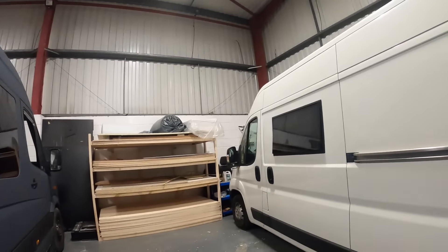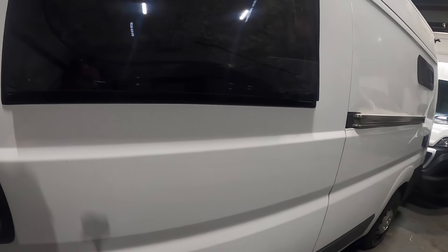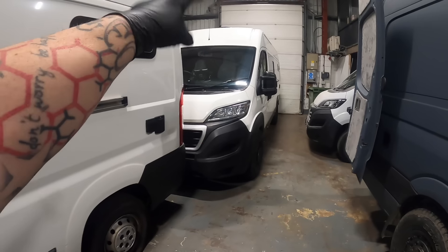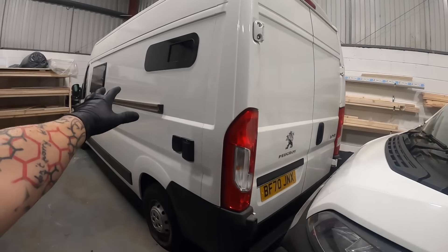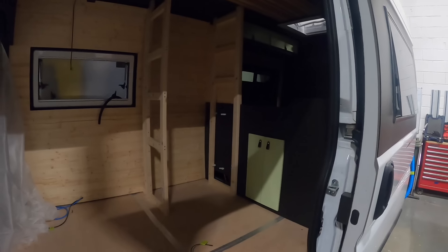Morning, it's Tuesday. Where did Monday go? Buggered off - that's where it went. We had a busy day of moving stuff around and tidying up. We've got all the stuff in the corner out of the way now. This van - the black and green one - wait, wrong van. That's Sarah's, the grey and white one I've been working on. And here's Helen's, which is the black and green one. We jigged them about that much I can't remember where they are. That one's waiting for a swivel seat.